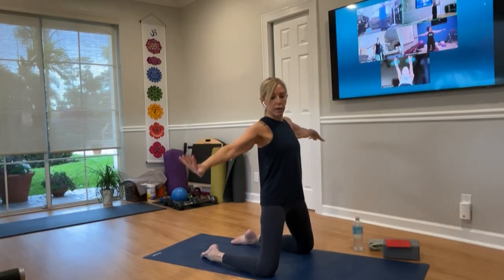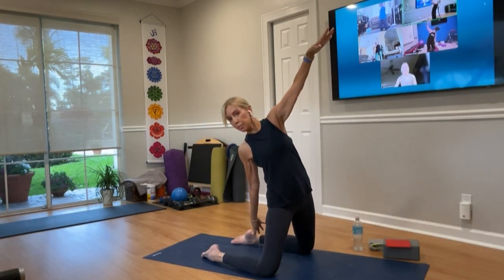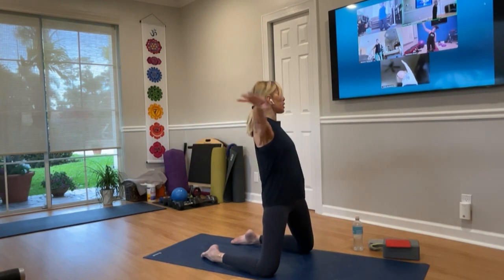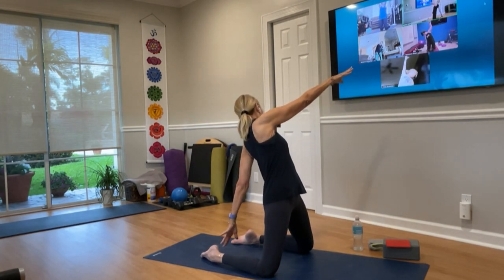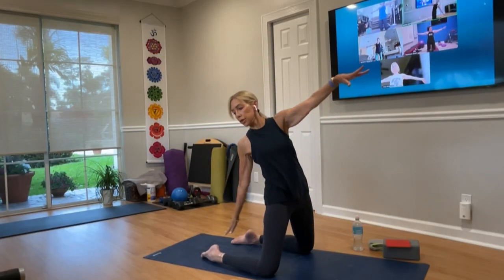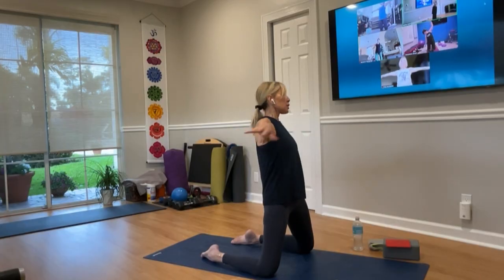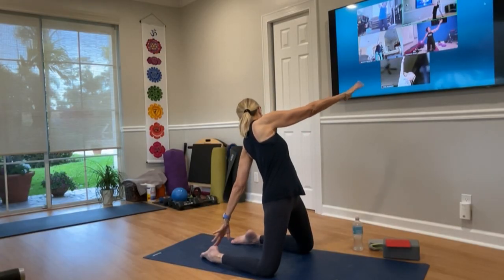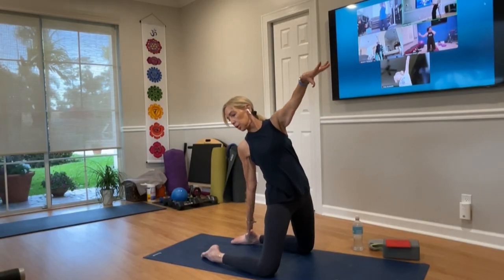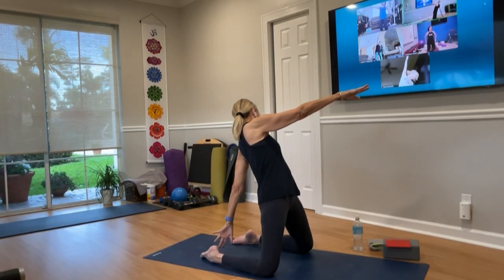Good. Reach your right arm to your left foot. Come back up. Reach your left arm to your right foot. Come back up. 2 more on each side. Reach. Come back up. Sail away. Come back up. Reach. Last one. Reach. Come back up. Bring the arms up.